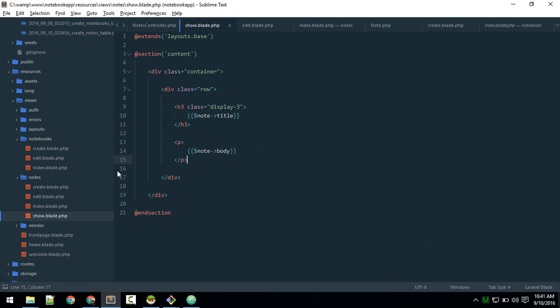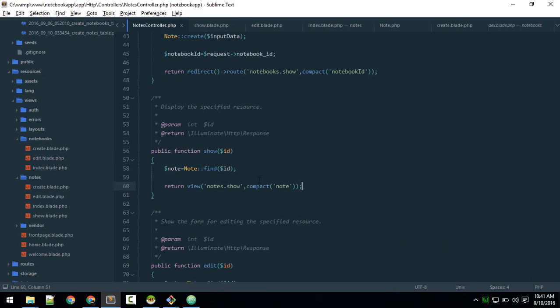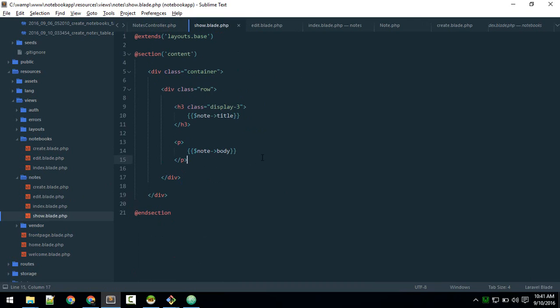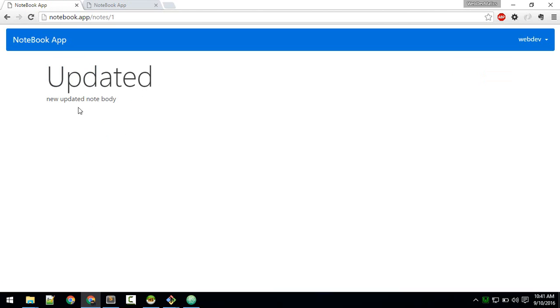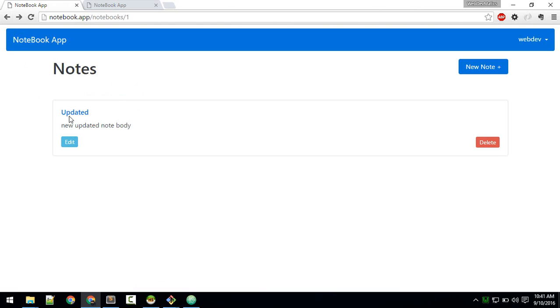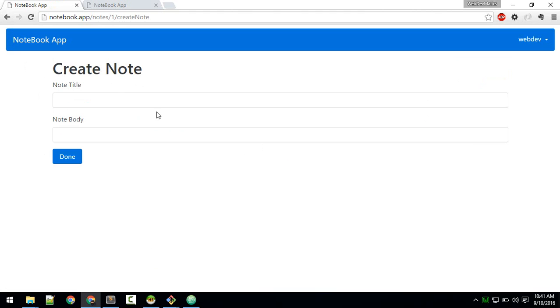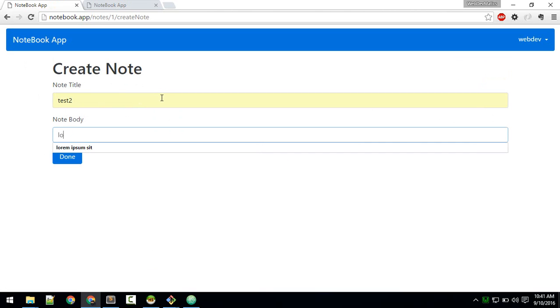We are passing that node here. Now let's go back and refresh, and after we click here that should show the node. You can make that look nicer. Let's add a new node, ts2 lorem ipsum.